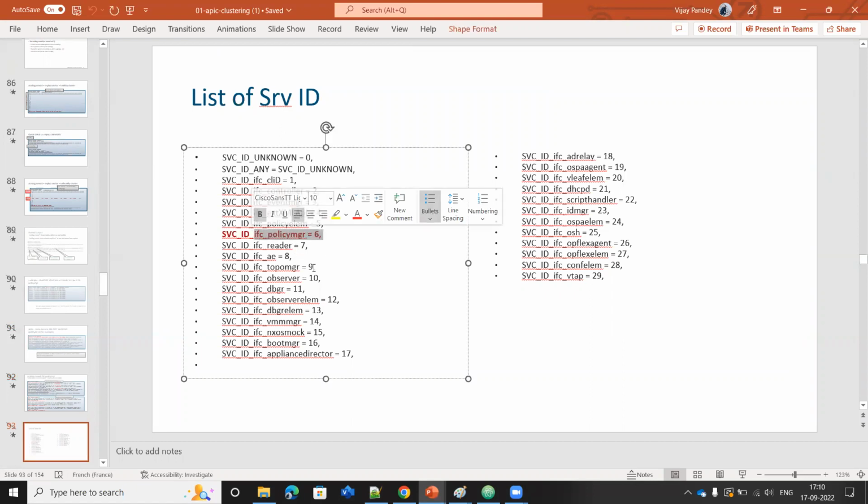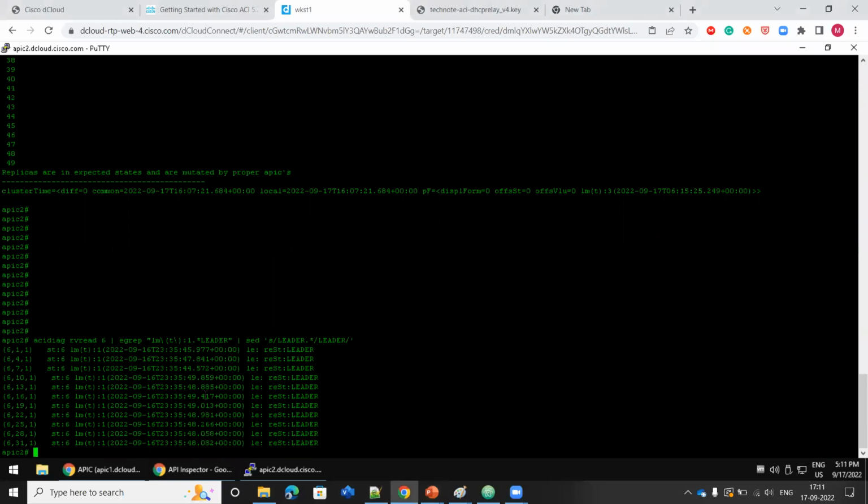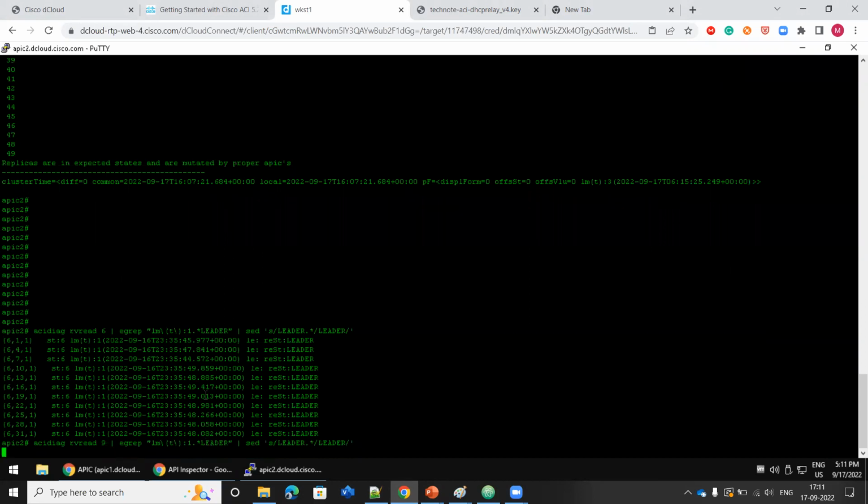If you want to check for the topology, you have to put 9. If you want to check for the VMM domain, you have to check something else. If I pick here and select 9 for the topology, who is the leader? If I say for policy manager, there is a different replica. This is very important.